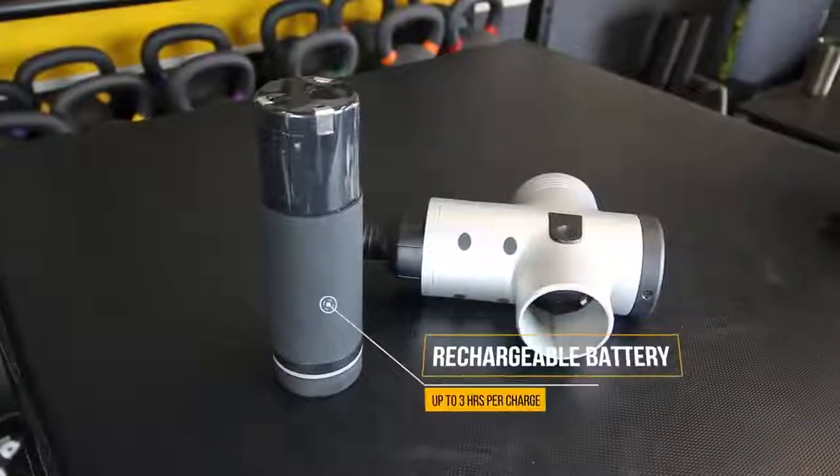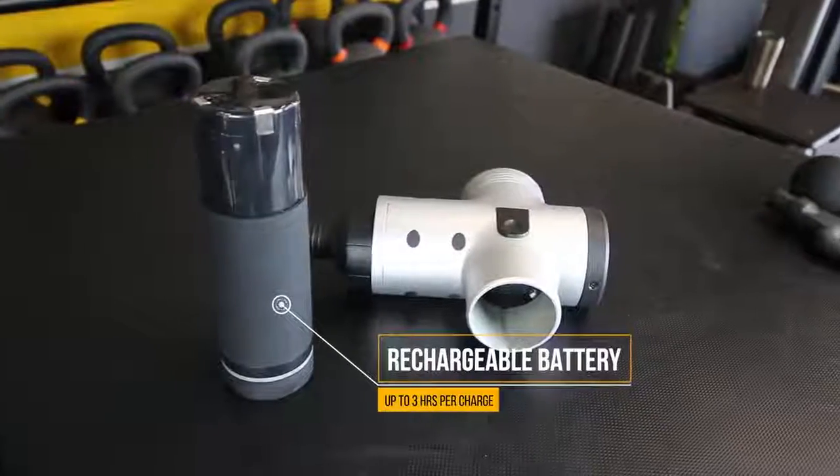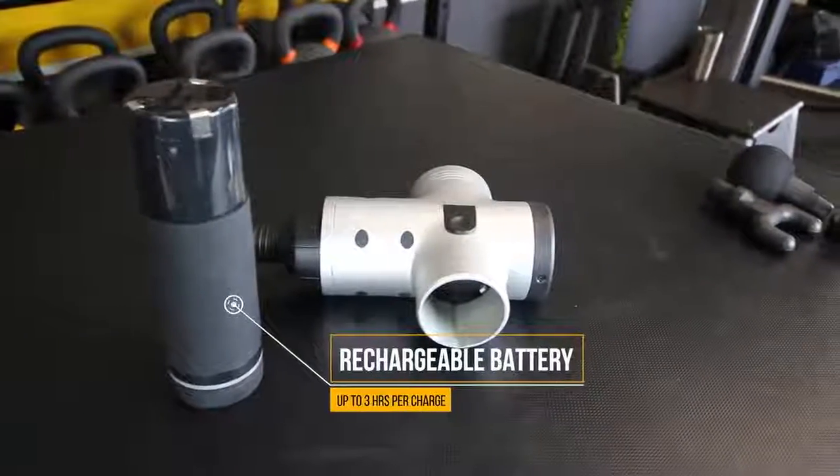In order to change the battery on the HYPERVOLT, you press this button here and then pull off. This is the entire battery right here. This is the upper part. I think you can buy these separately on their website. I haven't seen them yet, but I'm sure you can. I haven't had any issues with battery. The battery on this should last just as long, if not longer, than what's on the Tim Tam or on the Theragun. And it's also easily replaceable and easily chargeable. You're in, you're ready to go.